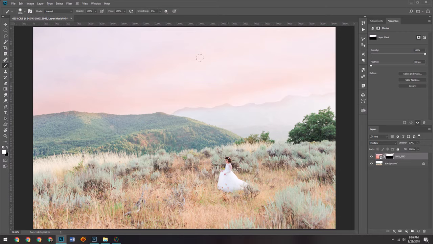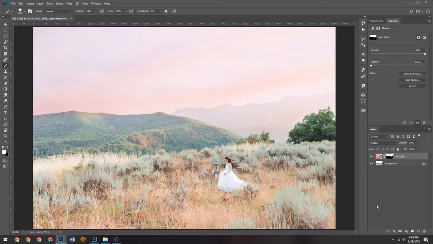Okay, so I am probably going to reduce my brush opacity here to like 50%, and I'm going to brush some of the sky back over this mountain. Maybe a little bit. Another pass here. And that's pretty good. I think that looks much better. So in a case like this, where you have something far in the distance, it's actually good to leave a little bit of sky back on that object. It'll look more natural that way.